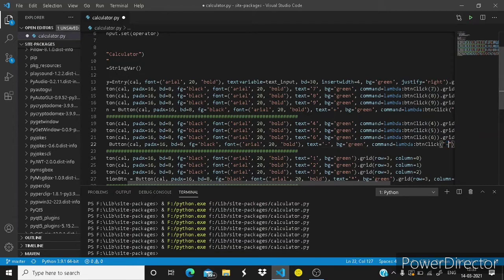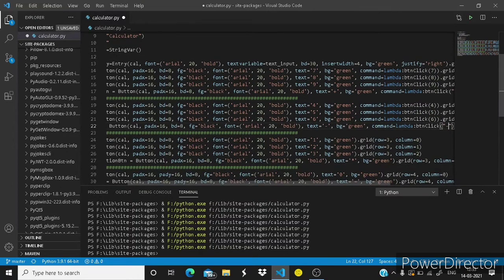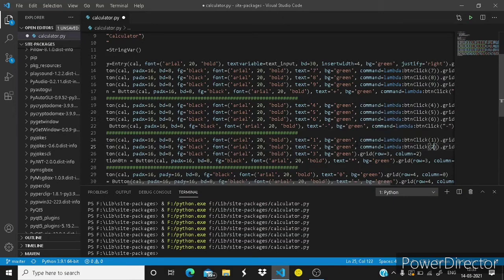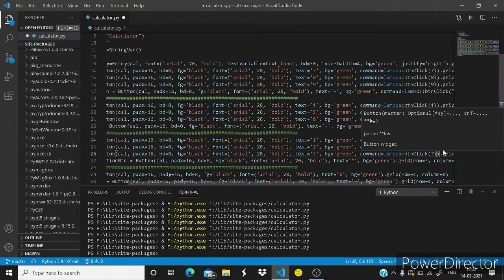You have to put it in inverted commas. Button 1, 2, 3.